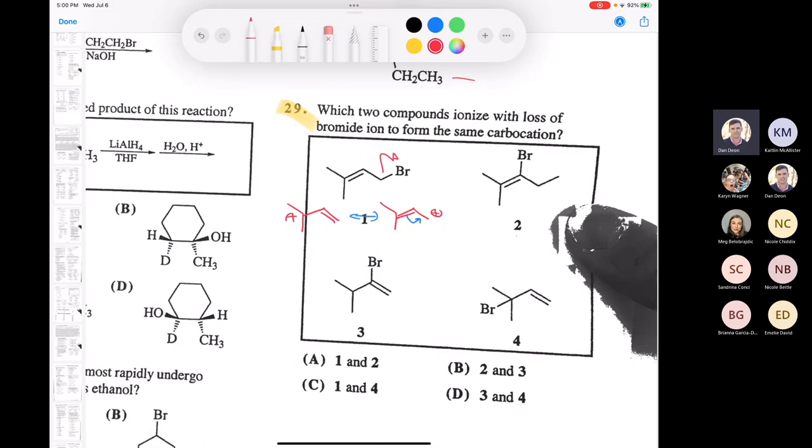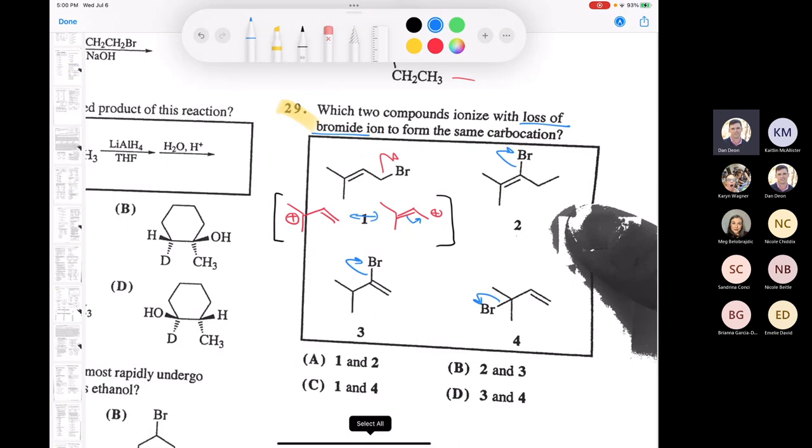Are there any of these compounds, one, two, three, or four? And obviously one is okay because I just drew two resonance structures. Are there any of these compounds that you're just like, whoa, whoa, whoa, a bromide is not just going to leave that? I'll give you a clue. There are. Is there anything here that's just a red flag? Like, no, no, no. The bromide cannot just dissociate from that. Remember, it's telling you there would be the loss of bromide. So that means that bromide would just go away like this. This is the first step. Is there any of these that you're like, no, that cannot happen? What's a major, major no-no?